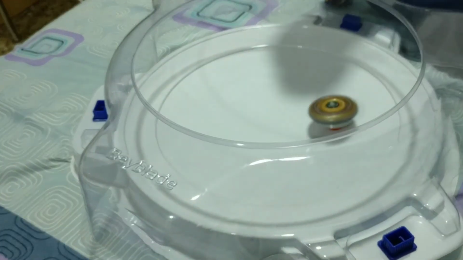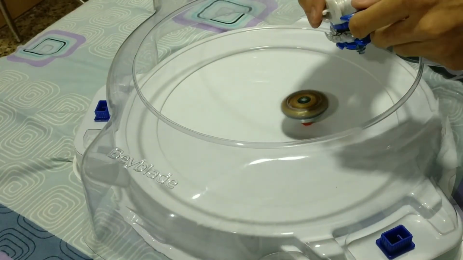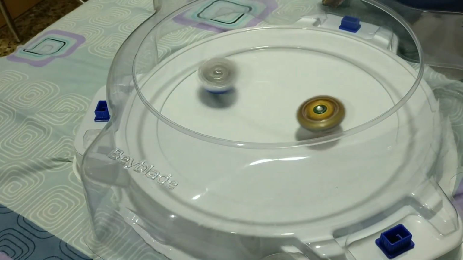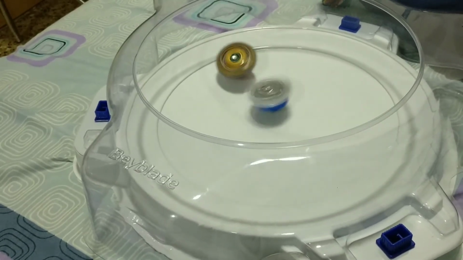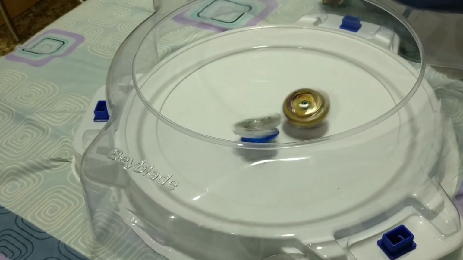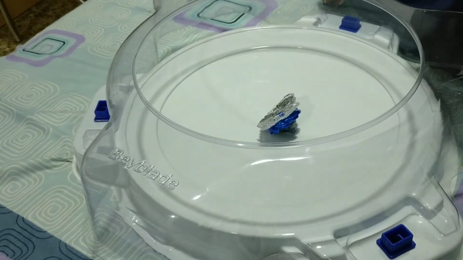3, 2, 1, let it go. Drain Fafnir not bursting at all. I don't know how that is possible, but it seems like Drain Fafnir wins this again with a spin finish.